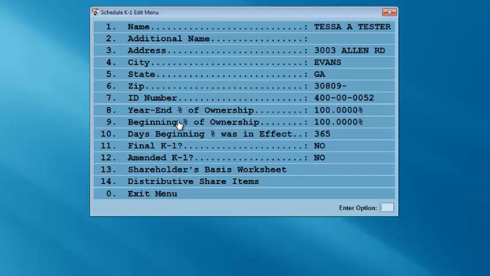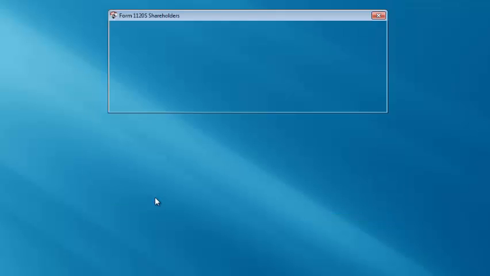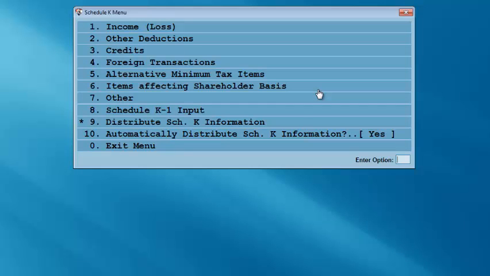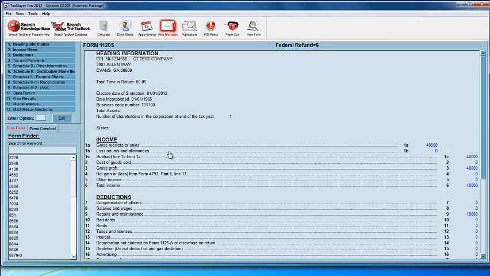Exit the Distributive Share Items menu, and then exit the Schedule K1 Edit menu. If you have additional shareholders, click the New button on the Shareholders Input screen and repeat the previous process until all shareholders have been entered. Click Exit when finished, and exit the Schedule K menu.